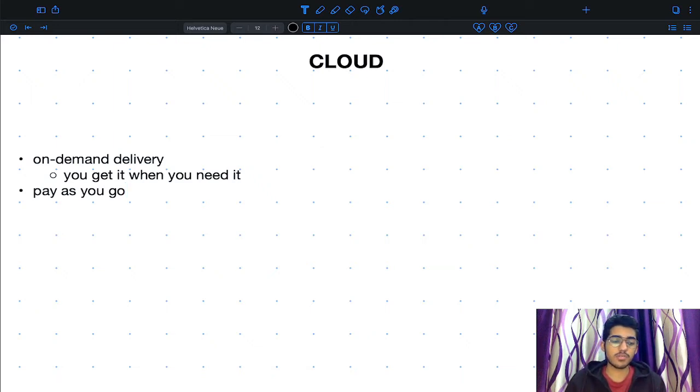And whenever the demand for those services is finished, and whenever you have done your work with those particular services, you stop your payment and you can utilize that amount of money on other services, right? So this is the basic principle of how cloud provider platforms work, and the main basic principle of cloud computing.